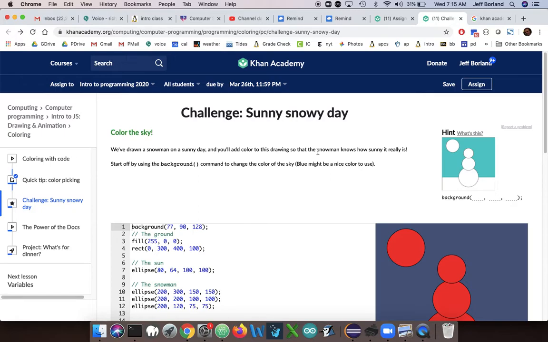All right. So hopefully yesterday, the intro to Khan Academy, drawing ellipses, went fine. Today we're going to add a little bit. We're going to add 2 things. You're going to do 2 sections. The one about coloring and then about variables, both of which should be real familiar from your time in App Lab. I'm going to say that a lot, I imagine.